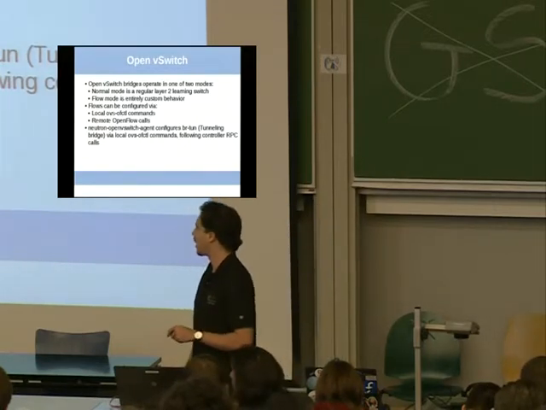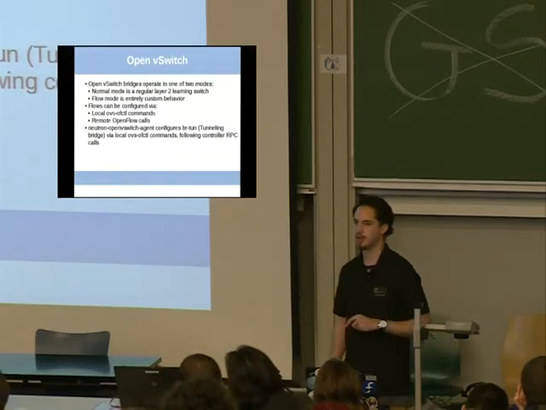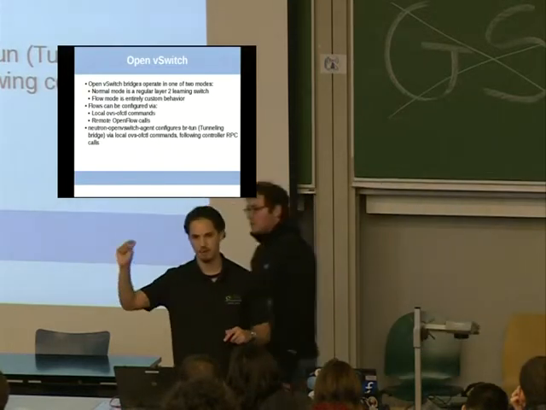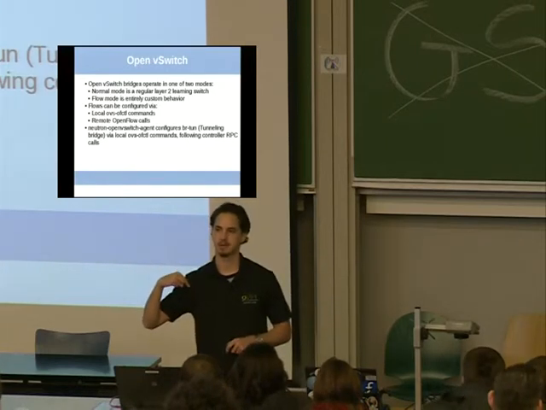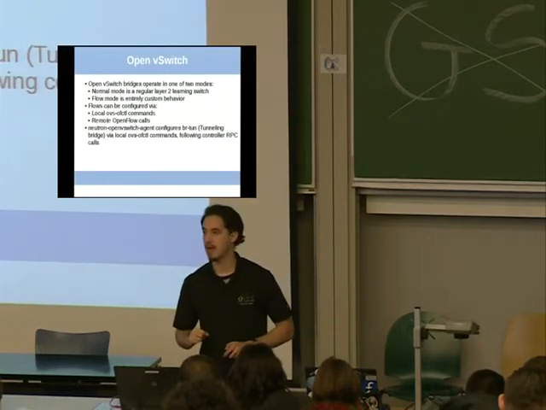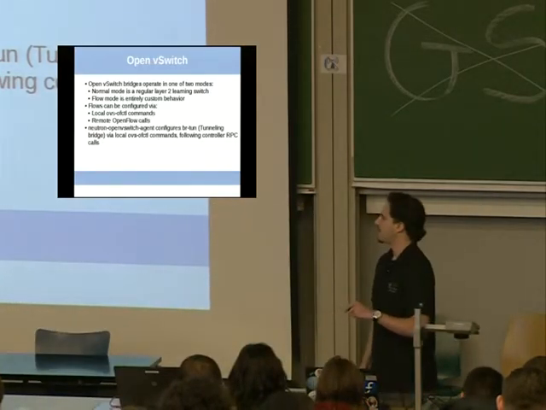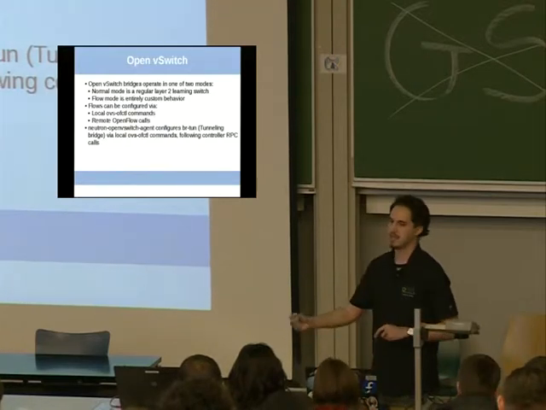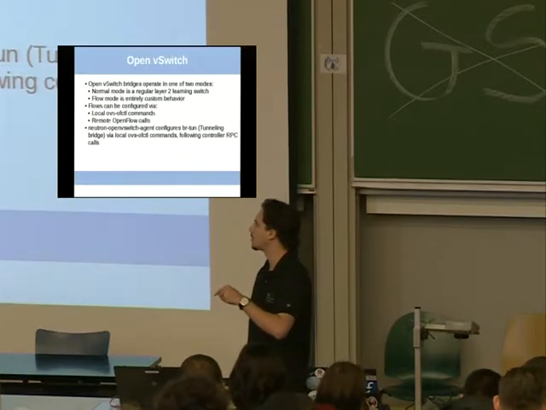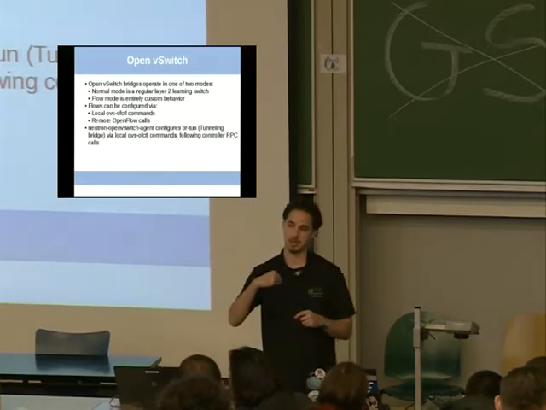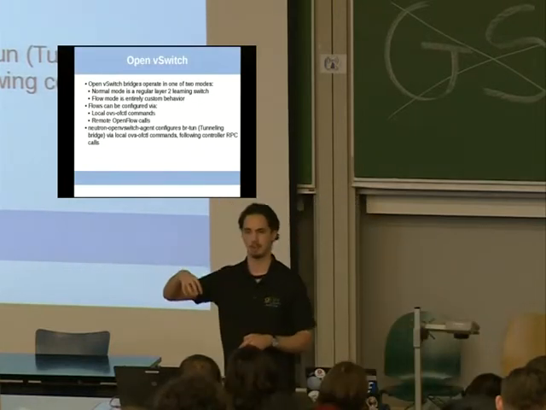So in Neutron, right now, what we do is that we have this software, the Neutron Open vSwitch agent. The agent is sitting locally on every compute node, and it can receive management traffic, like bring up a new VM, bring up a new virtual network interface card. Whenever this piece of software receives management traffic, what it does is administrate local OpenFlow control messages. So it configures itself via management traffic that's being received from the Neutron controller.